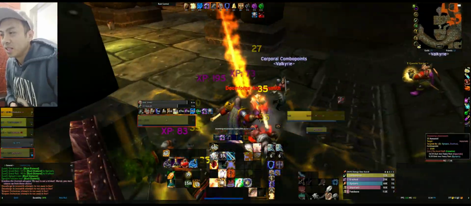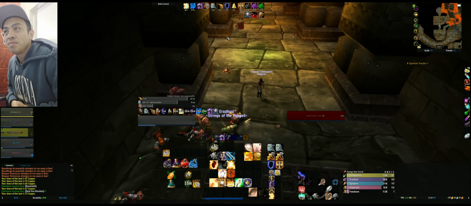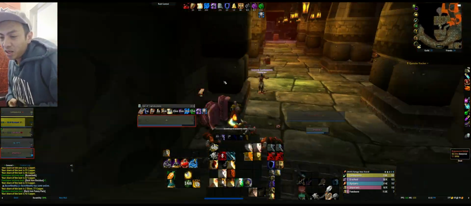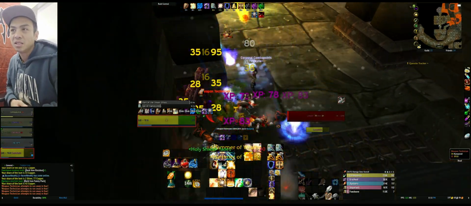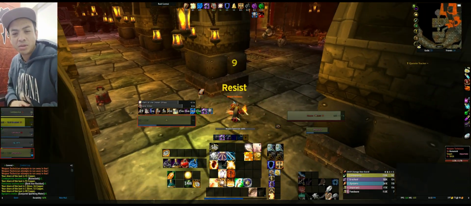Actually, I did this run at level 52, 53, 54, so it's a good XP run really. But to do the last boss, Emperor, I recommend level 55, 56. Well, you can do it at 55. It's pretty good, you can hold aggro much easier. Any lower, it's just a bit more difficult to kill Emperor.